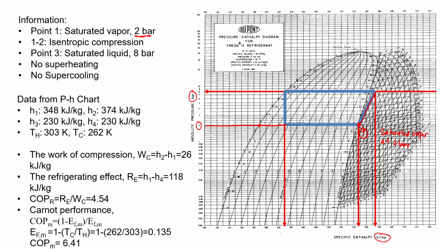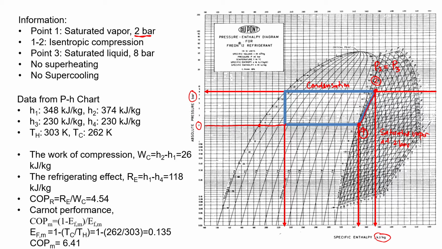So P2 always equals P3, so this is 0.2. I'll write it here. What we know is P2 is typically similar to P3, because the condensation happens at a constant pressure. So I'll write here this is a condensation. Okay, so you bring it to 8 bar. So we stop at 8 bar here.